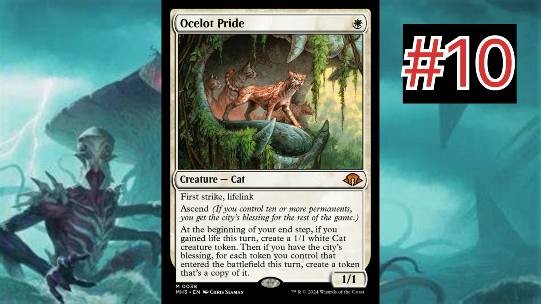When I started constructing my list, I made a deal with myself: you can pick Johnny or Ocelot Pride, but you can't take both of the cat cards just because they're cat cards. You've got to choose one. So my number 10 card is Ocelot Pride. I think this is an incredibly neat creature. There are some intricacies to this card that I think are interesting in terms of how it might play in the modern meta. So let's talk about the card first.